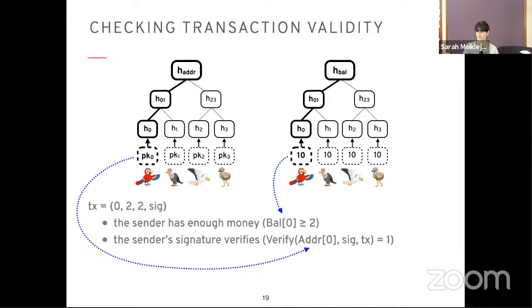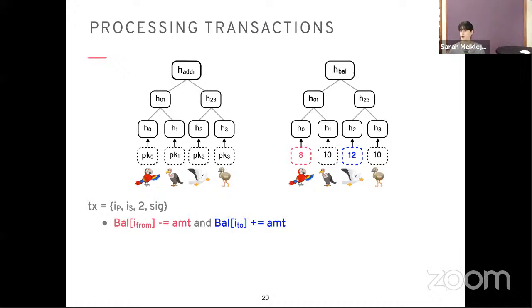All right, so that's the first phase of how we deal with transactions: we make sure they're valid. And then, assuming it's valid, the next step is to process this transaction, to update the state given what the transaction says it wants to do. For that, like I said, it's pretty simple. We just subtract 2 from the parrot's balance and we add 2 to the seagull's balance. We're not quite done though, because this is a Merkle tree. If we change those leaves, then we change everything up the tree. Importantly, this affects the root of this tree. We can think of the root of a Merkle tree as basically a commitment to all of its contents. And now we have this new purple root that represents the new state after we've processed that one transaction.